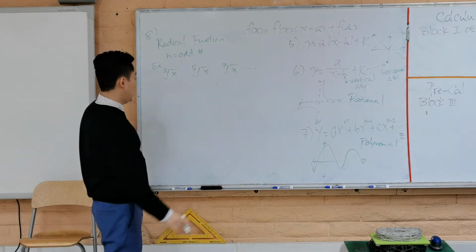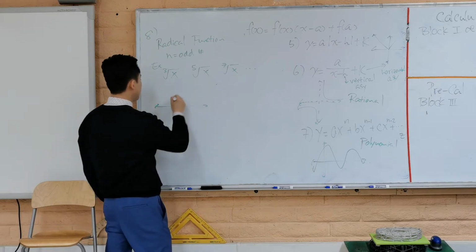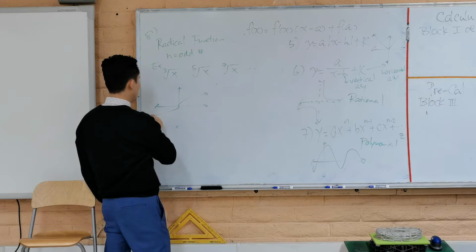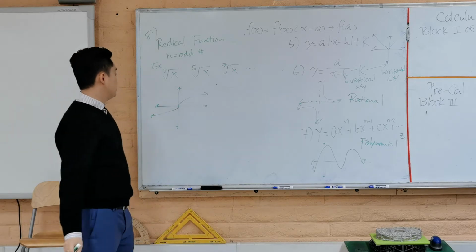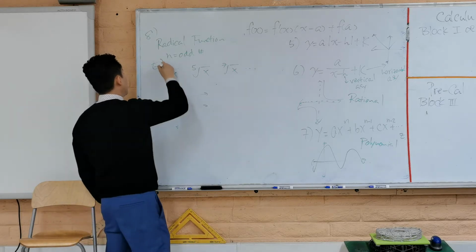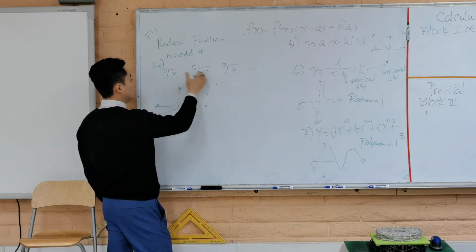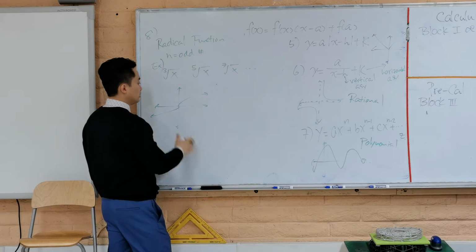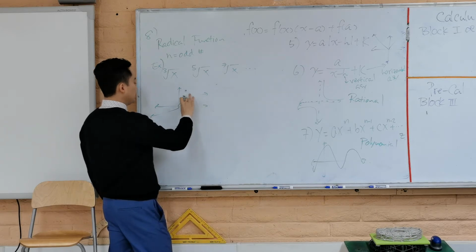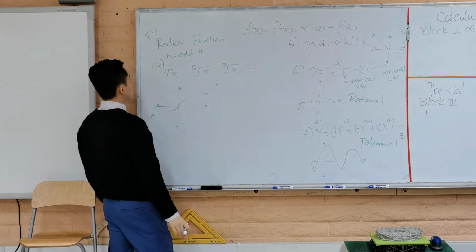So anytime that I deal with the odd root, that means the parent graph is like a sideways cubic curve. The nickname for that, I'll call it a snake. It looks like a snake. Anytime that I deal with the odd root number, with the radical, it's always going this way. Either the width of this is getting narrower or it's getting wider. It all depends.